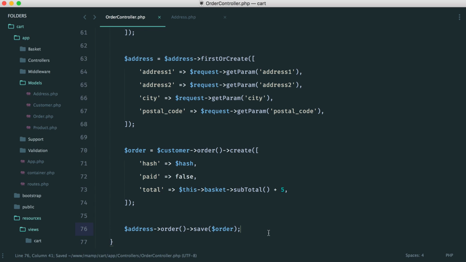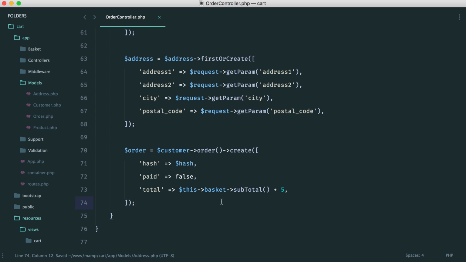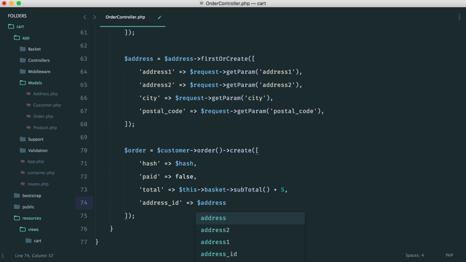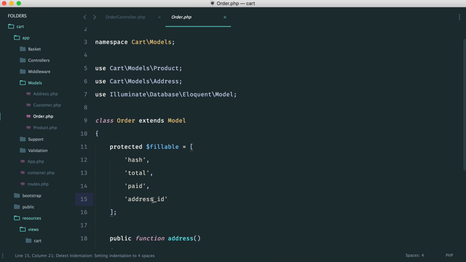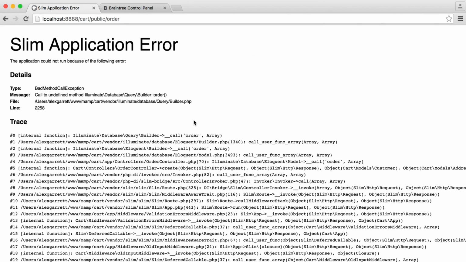And in actual fact, I think what we can do, just to simplify this a little bit, is go onto the address and get rid of this relationship because we don't really need it in there. And what we can do is just manually add the address ID in just here. So it will just save another query. We just say address ID because this will return either the first record based on all this data or the newly created address. And just to fix this up, we need to go to order. Oh, we already have our address ID in there, so that's fine. So now let's just submit the form again.